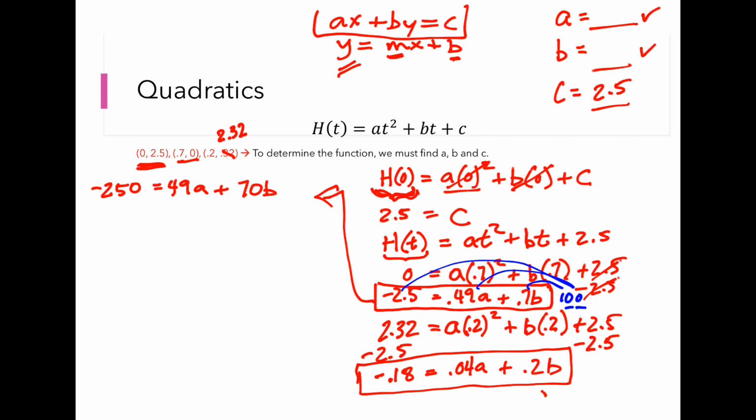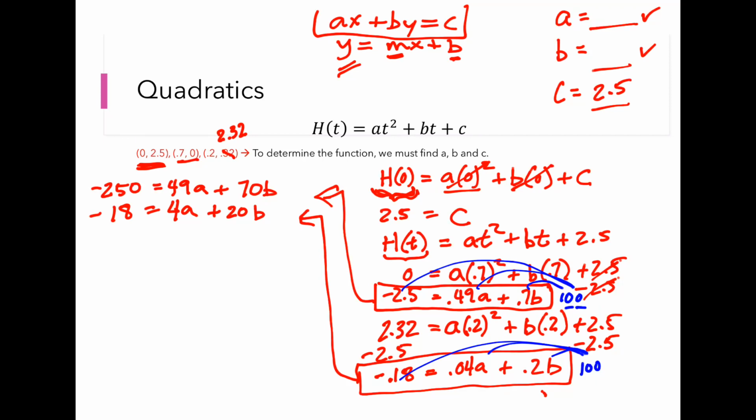And for the other one, it's the same problem. To make this whole, it would be 2 spots, and 1 spot. So we want to get all those coefficients to be whole, so I'm also going to multiply this by 100. Again, this is just to simplify the look of it for our own benefit. So that gives me negative 18 equal to 4a plus 20b. Notice with the 4, it was a 0.04, 2 spots, put it here. And then with 0.2, we have to move it 1 and then another, so that makes it a 20.